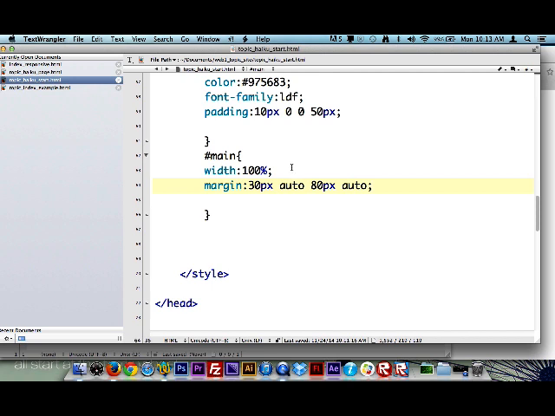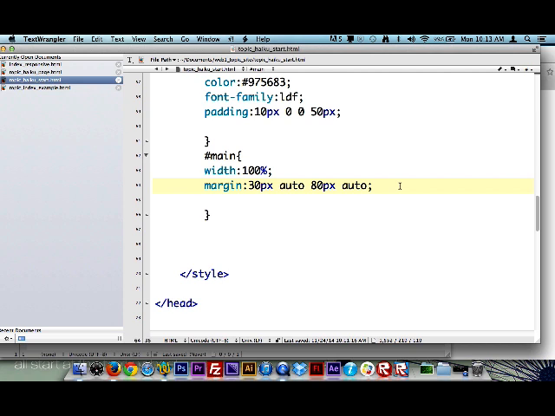Now I could have two numbers here. The first number would be the top and the bottom, and the second number or word would be for the left and the right. But I decided to show you we can separate those out even more. This is for the top, this is for the right, this is for the bottom, and this is for the left. And notice that auto is for left and the right, and that means the computer will figure out where to place this so it's in the middle. Okay?